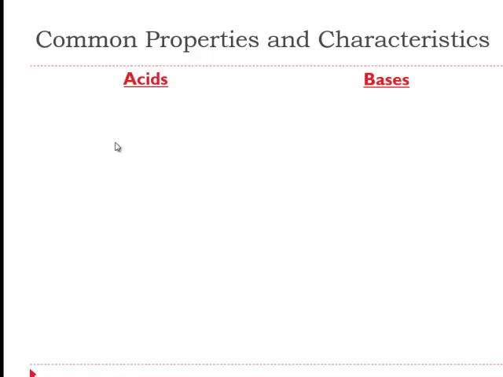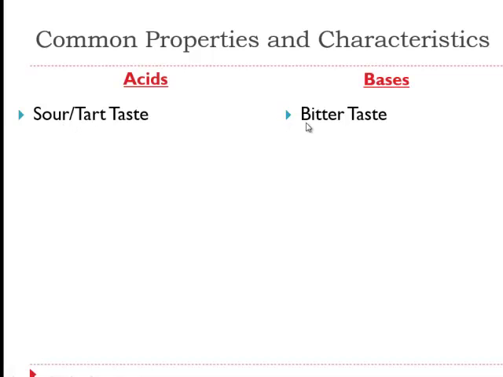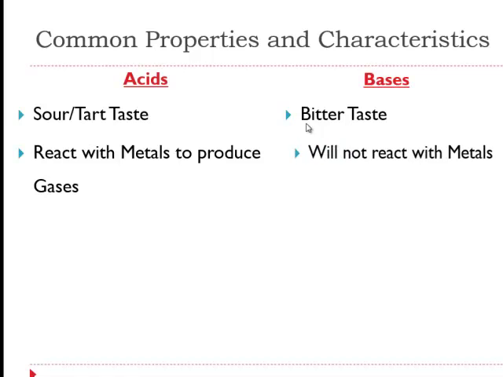Some common properties and characteristics you really should know about acids and bases. Acids taste sour or tart — think of your oranges, think of your lemons. Whereas bases be bitter — bases are bitter. A lot of students mix up sour and tart versus bitter. Sour tart — think Sour Patch Kids, think Warheads. Bitter — if you've ever gotten soap by accident in your mouth, that's what it means to be bitter. Very importantly, acids react with metals to produce gases — usually hydrogen bubbles, the hydrogen off of the acid pops off and there we get our pure hydrogen gas. Whereas bases do not.